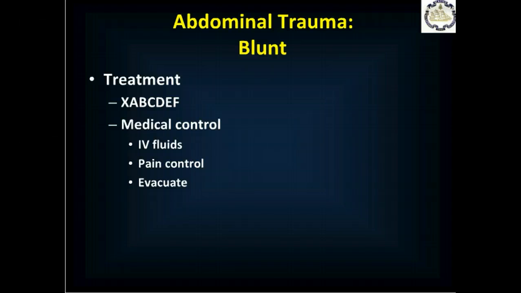In the meantime, IV fluids and pain control, not a lot else that you're going to be able to do, but keep them stable. And as you're giving IV fluids to trauma patients, your goal is to give them enough fluids to keep their systolic blood pressure between 80 and 90. The only exception to this is head injuries, where you'd like to keep it above 90. But for the rest of your trauma patients, we do what's called permissive hypotension. You give them IV fluids to keep their blood pressure between 80 and 90.